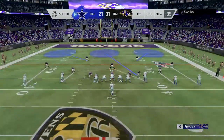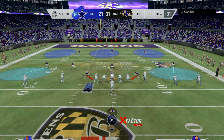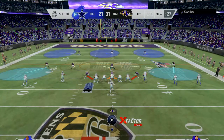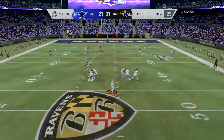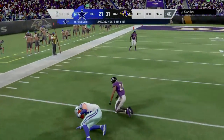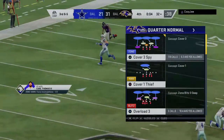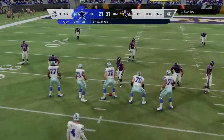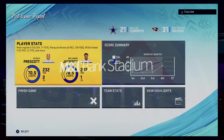He'll try again from the 36 on 2nd and 10. I'm coming. Here we go, going to 54. Hey, let's get that ball, D. Completes it to Jason Witten. And down right around the 32-yard line. 4 yards on the completion, and it sets up a 3rd down. They had the catch on 2nd down, but it didn't help at all, and now they're looking at 3rd down here.